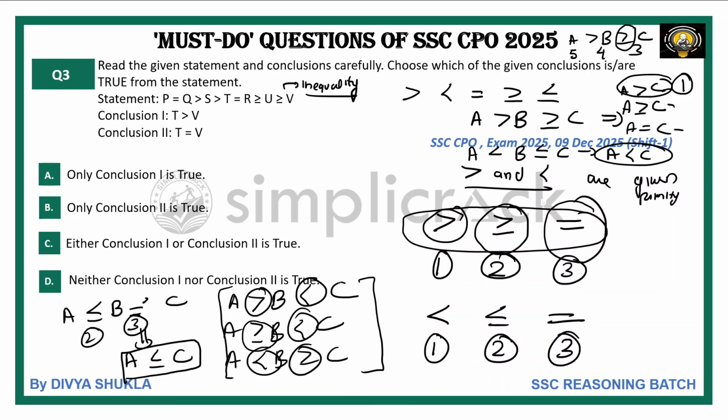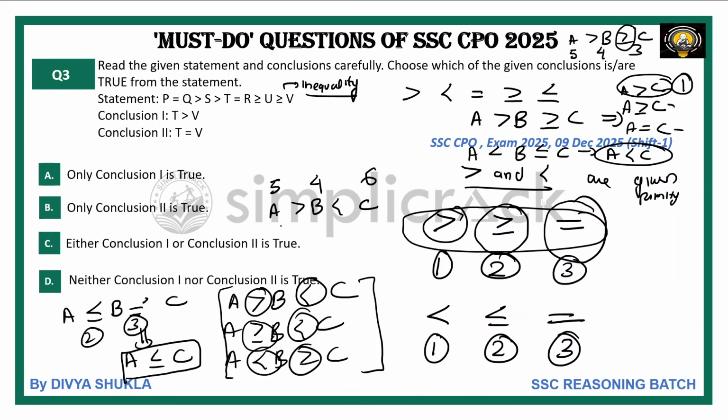Why am I saying this? Because the very simple reason is that you want to conclude. This is statement and conclusion, that means you need to conclude something. And if a is greater than b and b is less than c, you can't conclude. Suppose I write a greater than b less than c. In the first case, I write 5 greater than 4, and I can say this as 6.